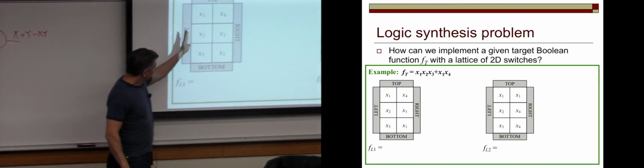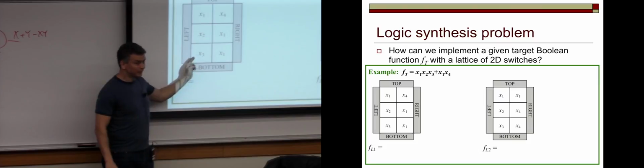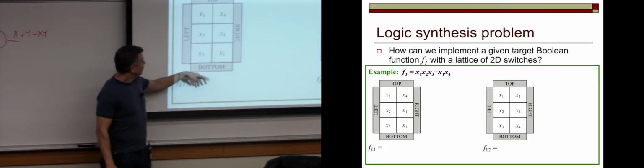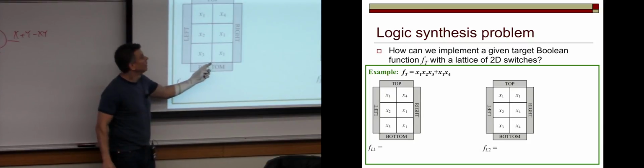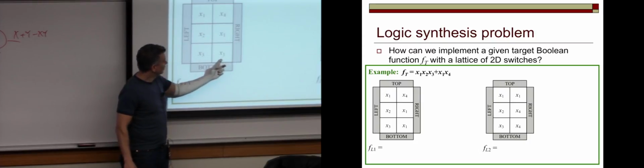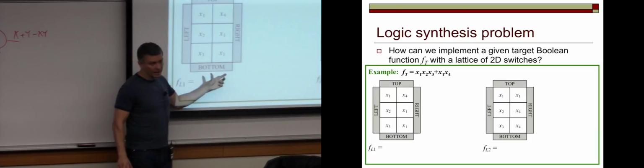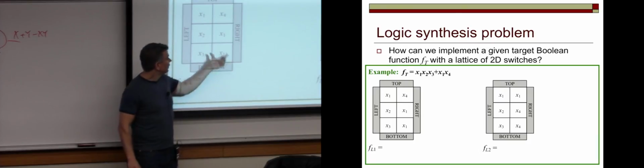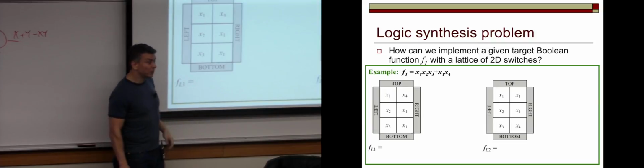Here in the left example, I take the first term, x1, x2, and x3. So logically, if x1 is 1, x2 is 1, x3 is 1, we'll have a column of 1 here, and we'll have top connected to bottom. Good. If we have x4 and x1 equal to 1, we have two copies of x1, then we have a 1 and a 1 and a 1. So if we have x4 and x1 being 1, then we have top to bottom connected here. And if either of these are true, then we have a connection from top to bottom, and either is the OR. OK, but what's the problem with this?